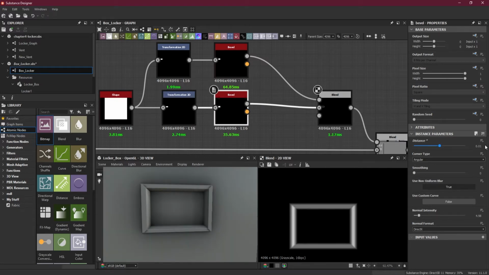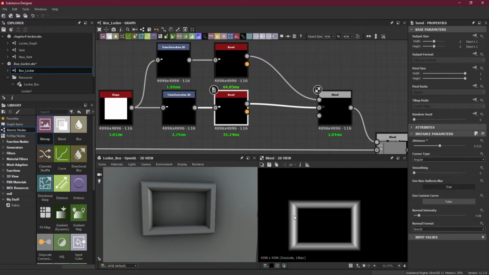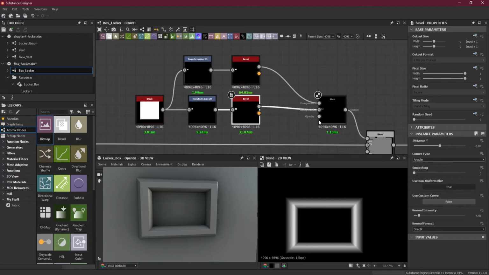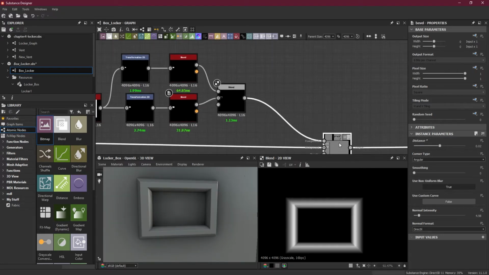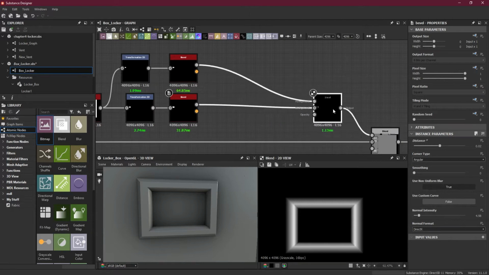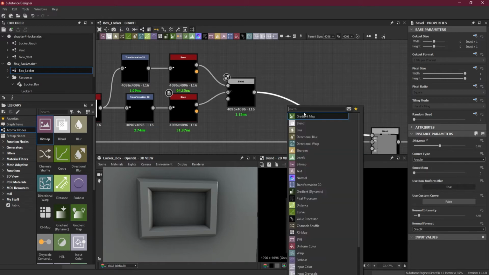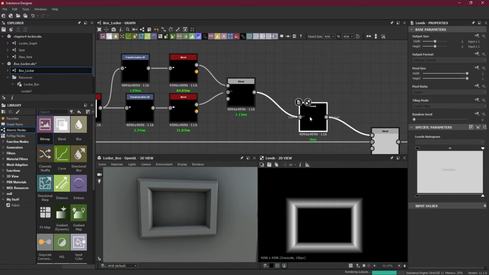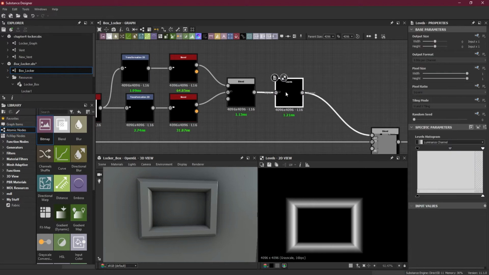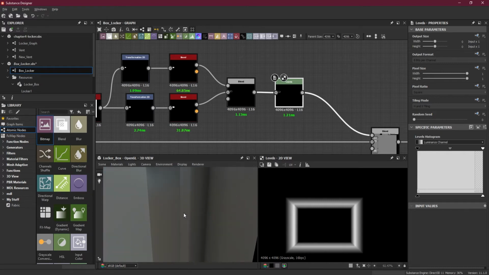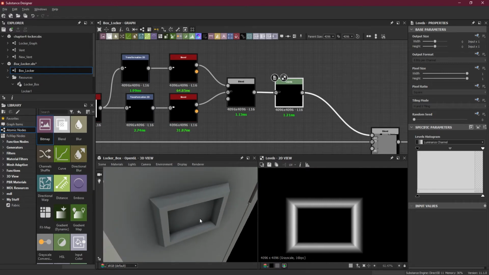No, that's not that good, so let's make it 0.05 and see. Okay, or 0.02, let's keep it 0.02, and let's add a level here and control it, because it's too thick.